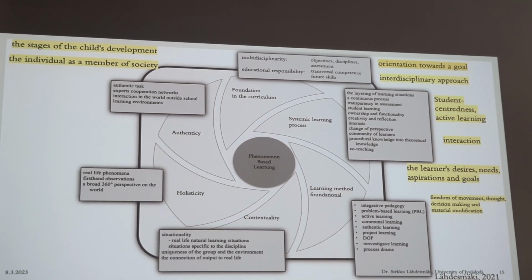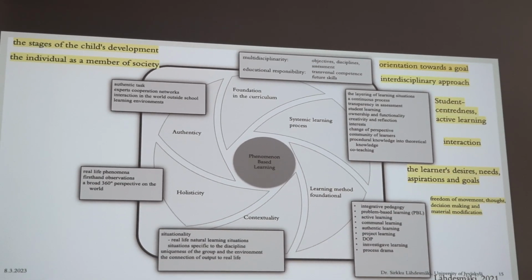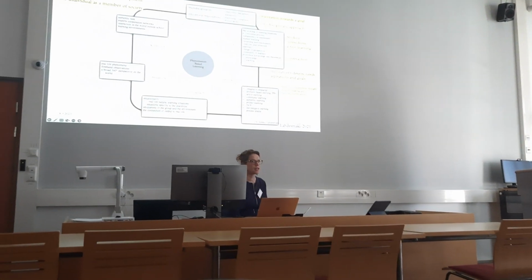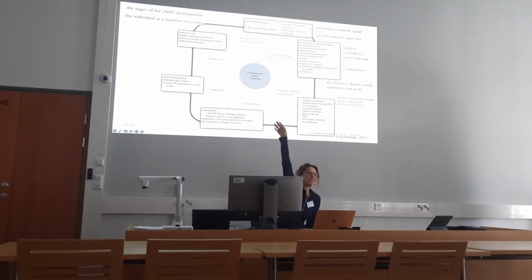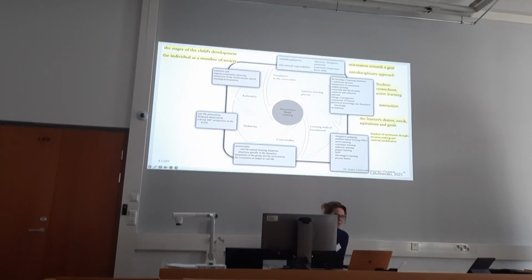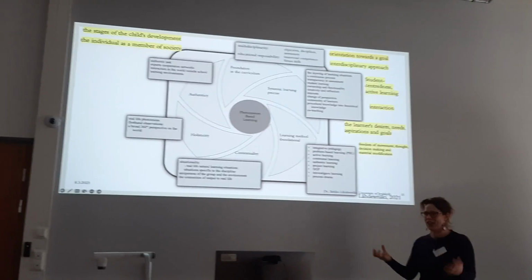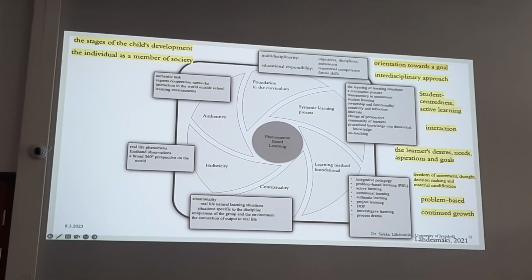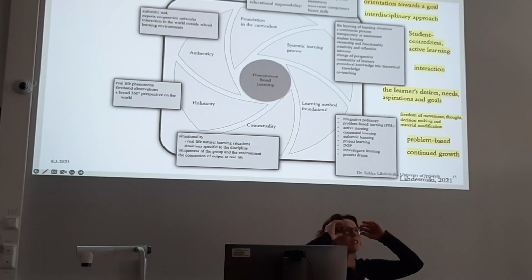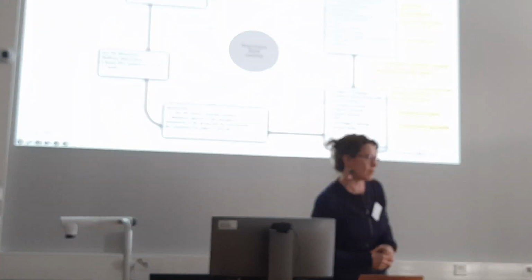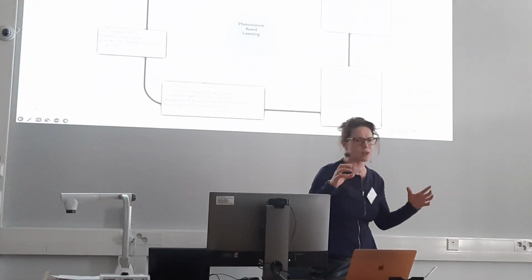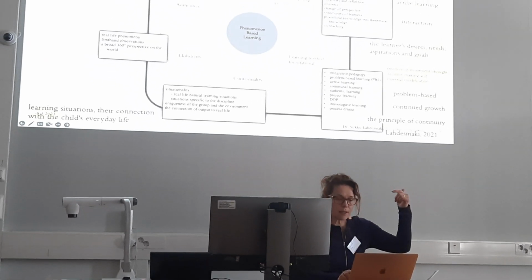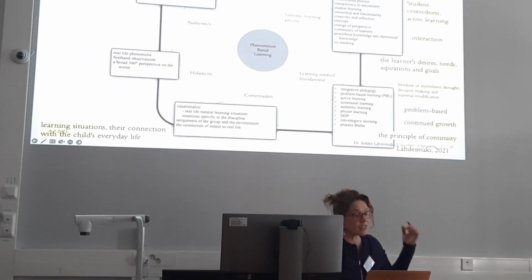It's amazing how Dewey writes years and years ago that children need to have freedom to move when they are learning. And so much of my schooling was this. And I was like, teacher, because I wanted to move. I was always sitting, I was like, oh. But if you just let them even move in the classroom and think through things, it's amazing what happens if you just really break boundaries. Decision making, material modification, it's important too, that you give them this great learning task and they start to think what can be done from this and what can be designed from that. This is material modification. Well, problem-based continued learning, the principle of continuity, learning situation, their connection with children's everyday life.